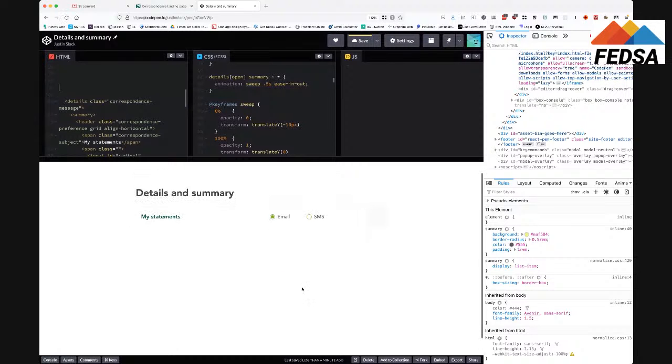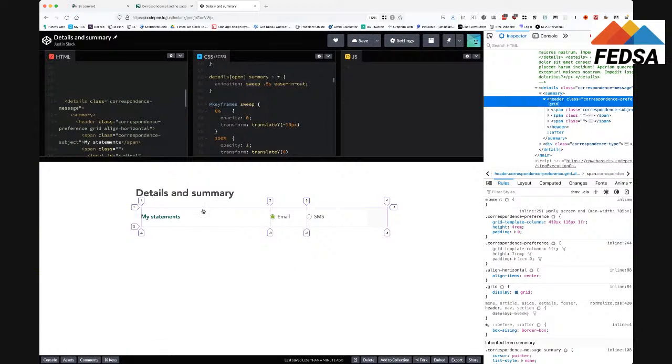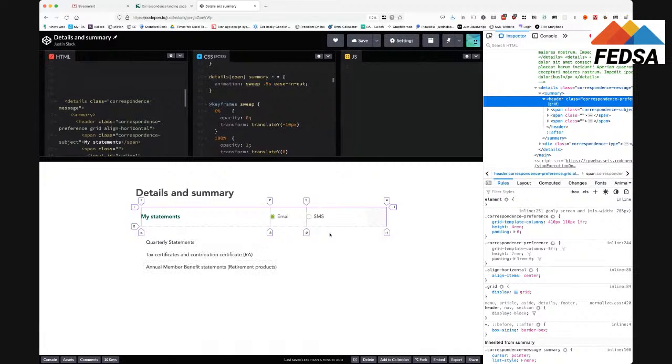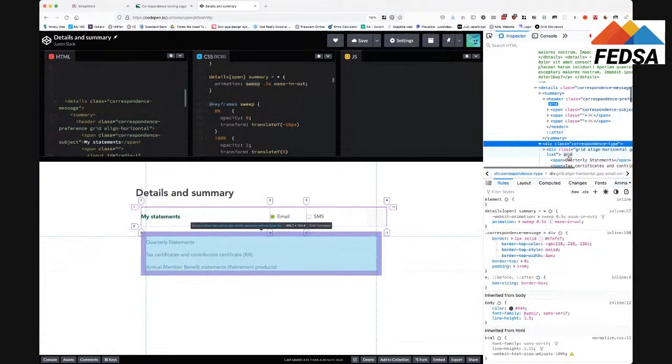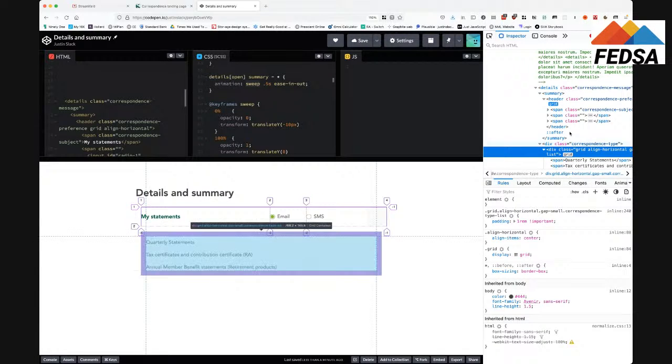Okay, so this is something we built for a client of ours, and I'll show you the actual page example as well. There's supposed to be an icon here, but that's not showing because this is on CodePen. But if you look at the styling that we've done on this, this is actually a grid. So you can apply a display grid to your summary, and then you can apply your grid template columns, etc. And when I open it, you can see here we have another element within here with a div, and this has also got a grid applied to it, and we can see there's our grid attached to that.